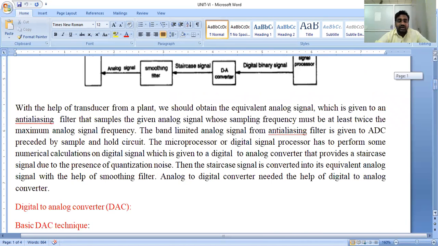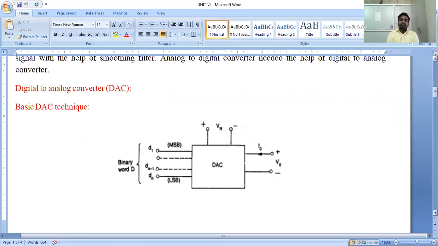So next we analyze the basic concept of digital to analog conversion. Before going into the configurations of digital to analog conversion, first we have to see what process is happening. Up to now we have general knowledge about conversion: what is meant by conversion, what is the purpose of conversion and everything. And next we analyzed the block diagram of conversion, analog to digital and digital to analog.